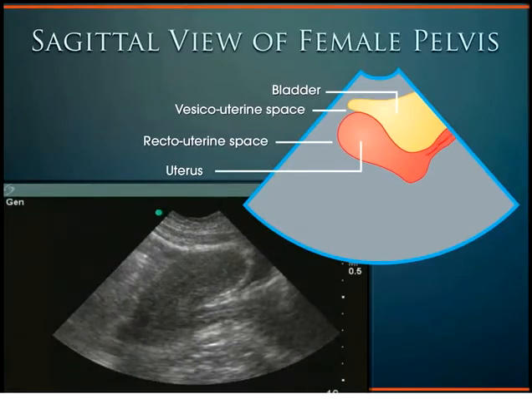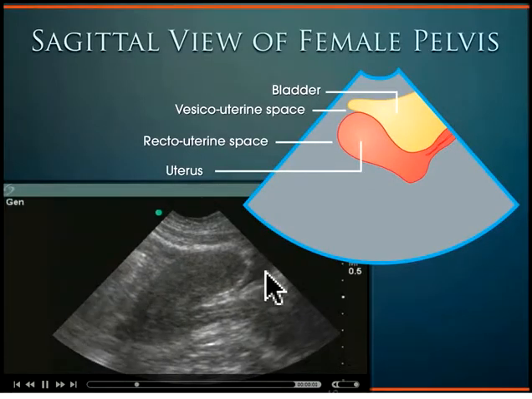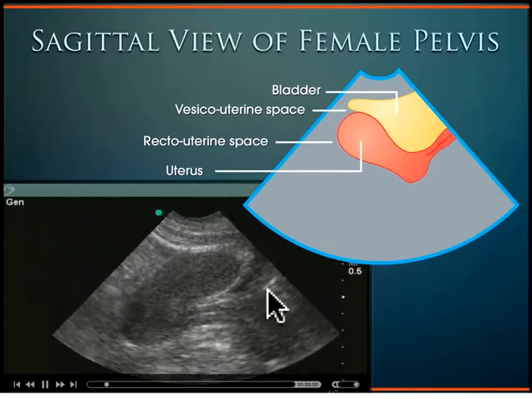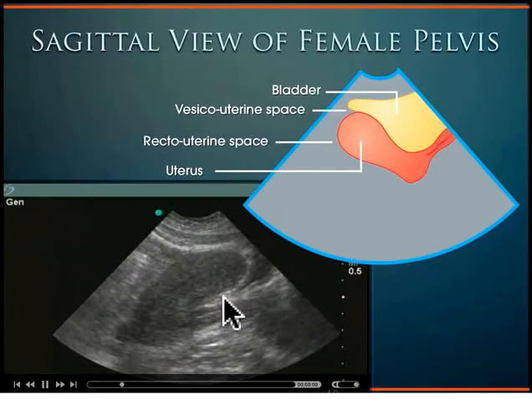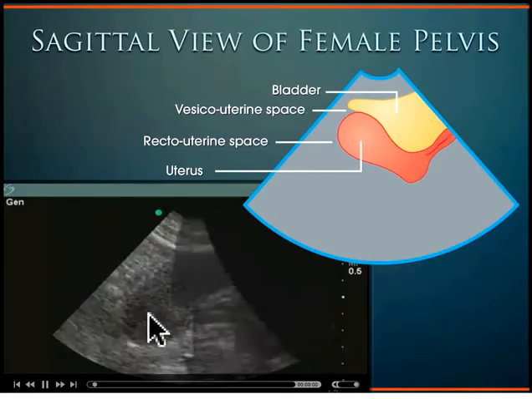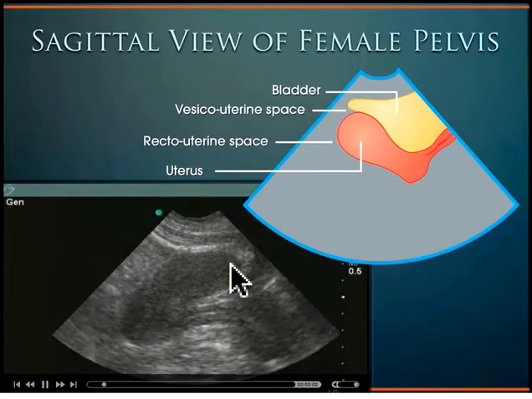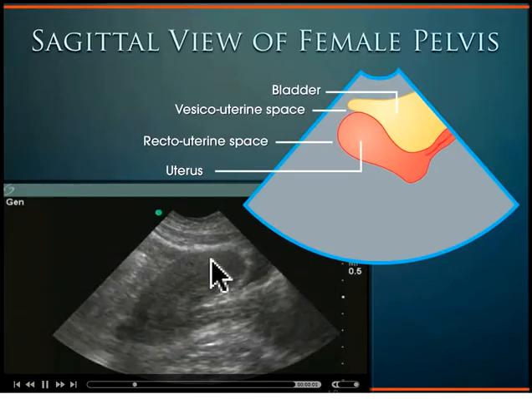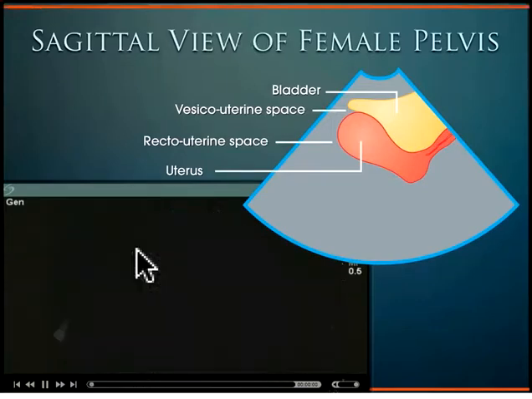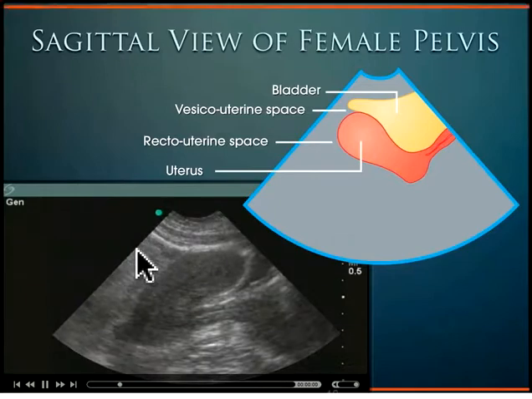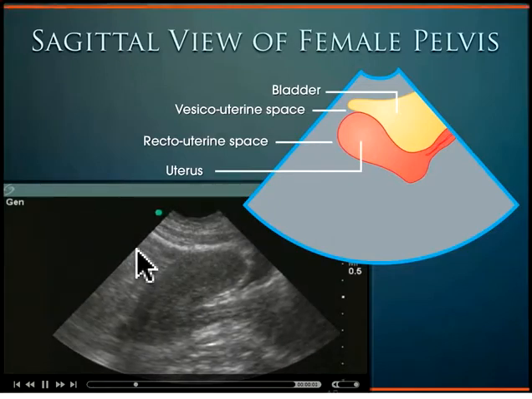And when the bladder is empty, we see now the bladder here is empty in this view of the female pelvis in the sagittal plane. We make out that when the bladder is empty, this uterus becomes very anteverted. Here's that vaginal stripe, cervix, very anteverted uterus. As that bladder fills up, it will eventually push the fundus of the uterus in this direction superiorly, making the uterus less anteverted with a much more prominent bladder.